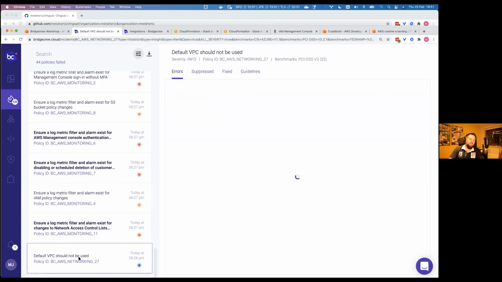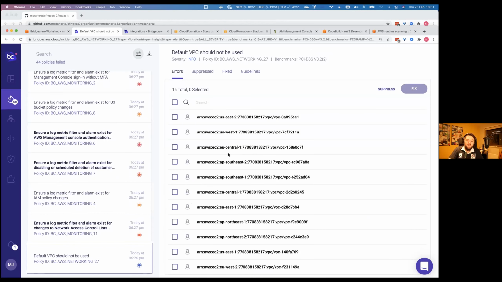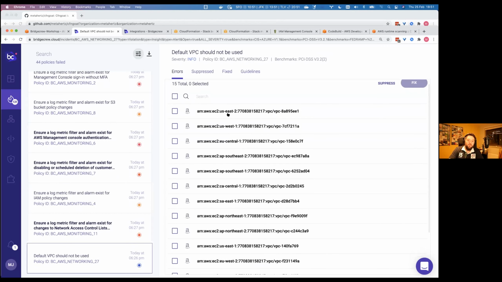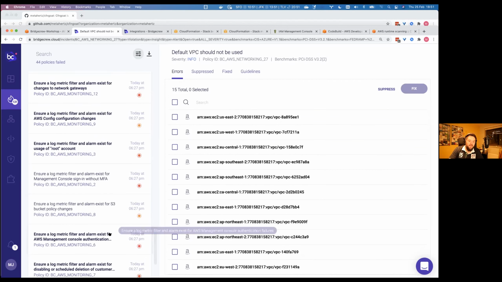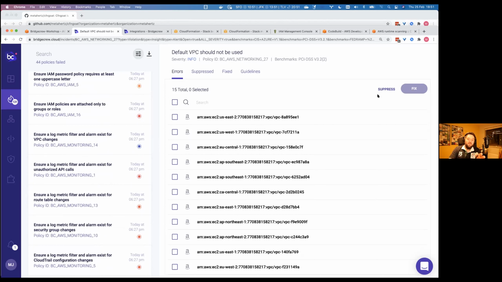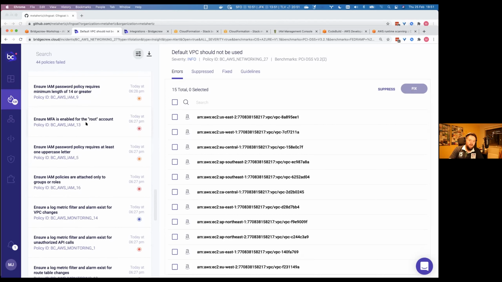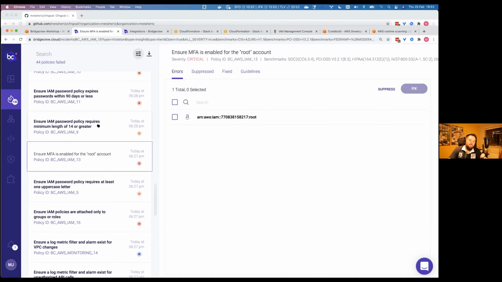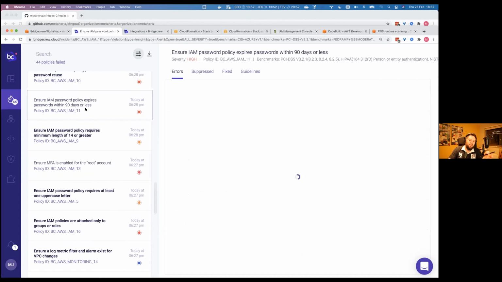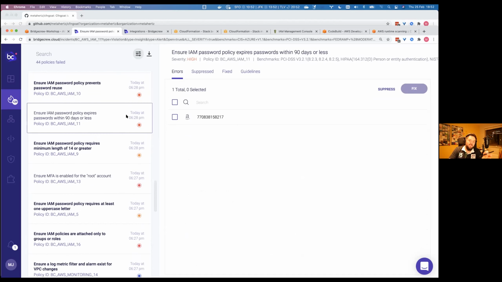Make sure that the default VPC isn't being used. And then again, you get to see all the resources that we found attached to those VPCs and things like that. So again, some of these will be fixable if you enabled the remediation. Ensure MFA is enabled for the root account. For example, ensure password policies are set to expire passwords over 90 days, things like that.